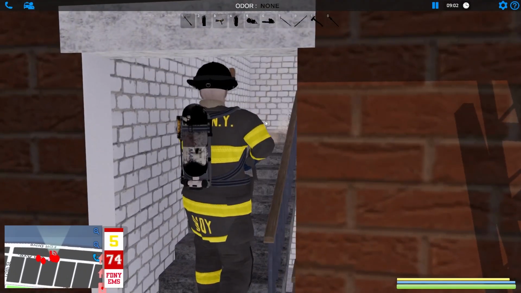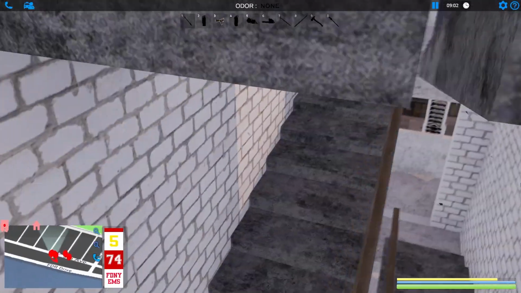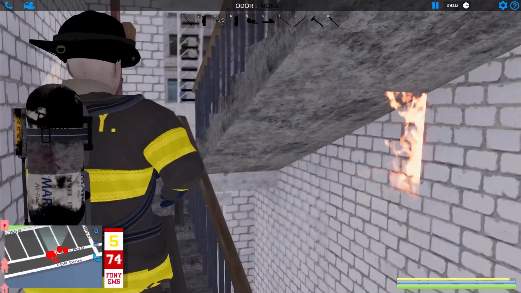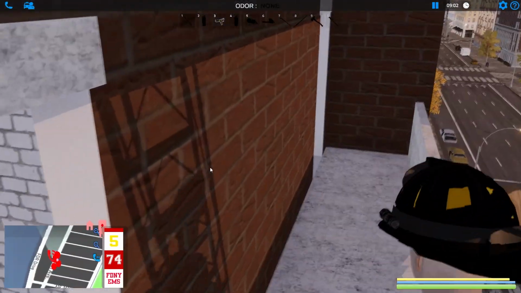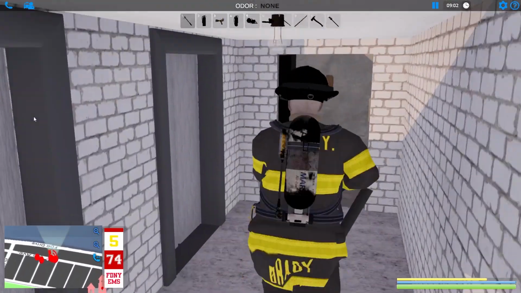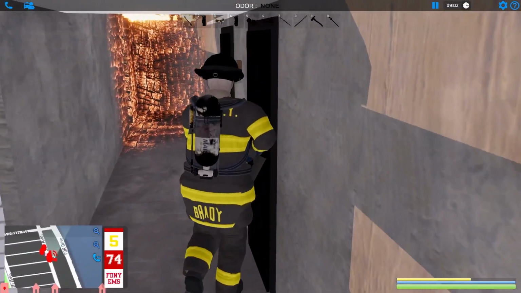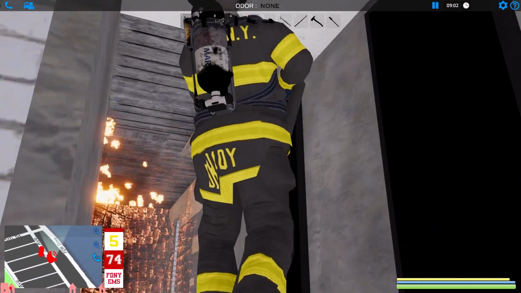Let's see if we got any water. Yes, we got water. Nice. Okay, we're charged and good to go. I'm just worried about having to pull this line around all these corners and stuff. It may be a pain in the ass. All right, let's go back this way. And it looks like we're actually a little too far. We're like two below, maybe.